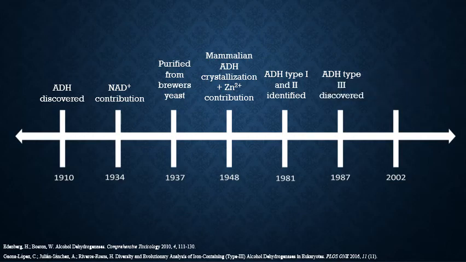Six years later the third type of ADH was reported, which are those that live in microorganisms and contain iron. It wasn't until 2002 when Yingfeng Dang and others were able to clone a gene which was responsible for encoding a type 3 ADH in humans, proving that type 3 ADH does not only exist in microorganisms. This enzyme has clearly had a deep and well understood history, but how does it work?